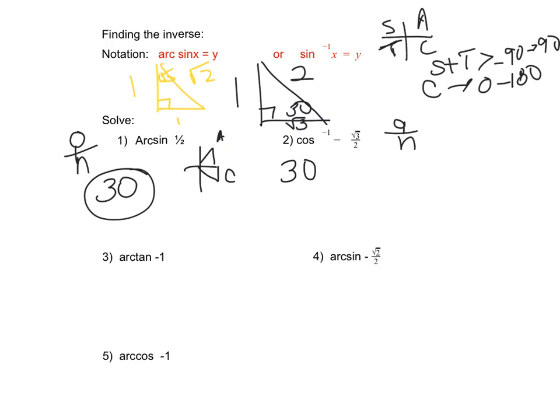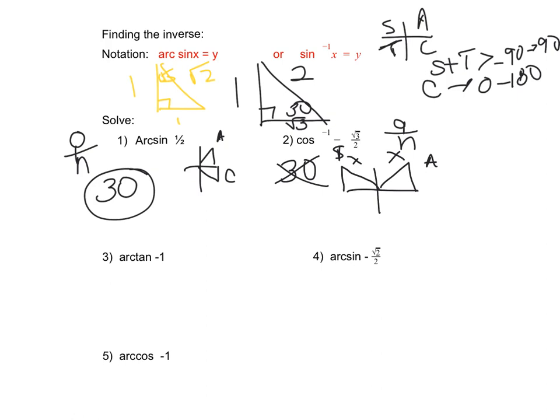Then I go back and think, okay, that negative thing there, that's going to play in here. All right, so I know for cosine, I'm in the first and the second quadrant. So if I'm in the first quadrant, that would be the 30 degrees. Is cosine negative in the first quadrant? And my answer is no. So I don't want that 30 degrees. I go to the second quadrant, though. And is cosine negative in the second quadrant? And the answer is yes, because in the second quadrant, sine's the only one that is positive.